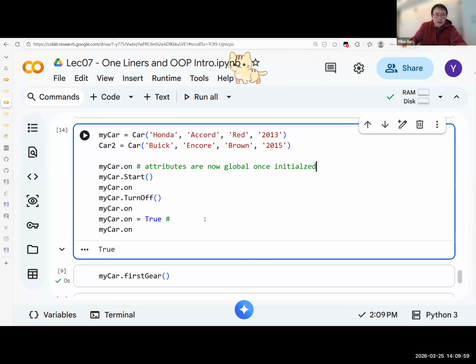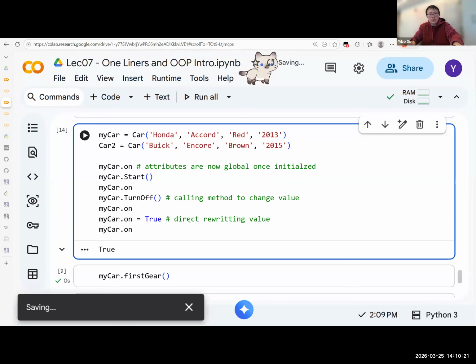And then calling a method to change the value, and direct rewriting of the value. So you see, both ways can change the value of the attribute.